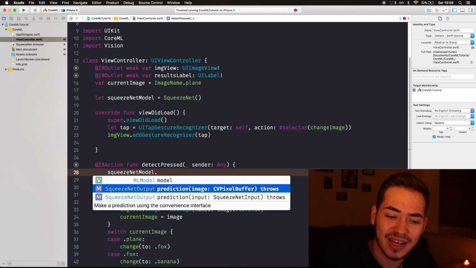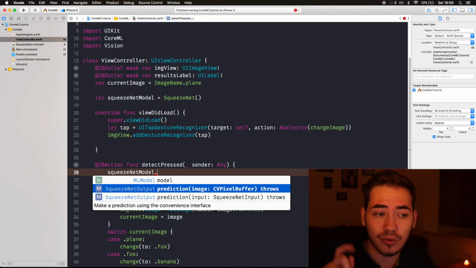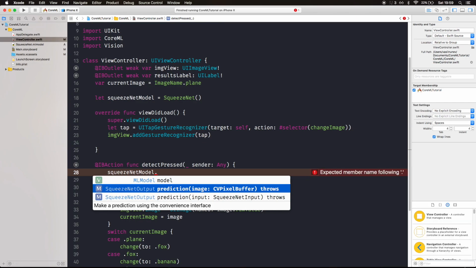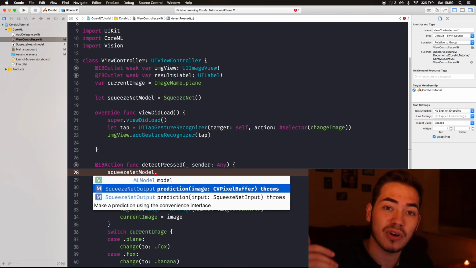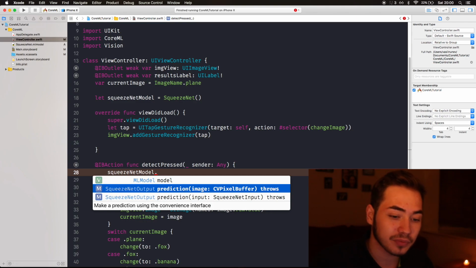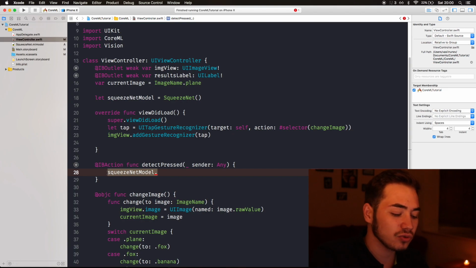So in here, if I say something like squeezeNetModel.prediction with an image, it asks the image parameter to be a CVPixelBuffer. What's that? Well, worry not, we have the Vision framework to help us with that. With the Vision framework, we're gonna create some requests, and we're gonna use the model from SqueezeNet to go around this and get the results from the Vision framework. And we're gonna see how easy it is. There's nothing to worry about.